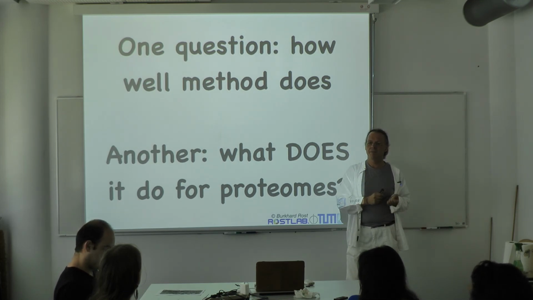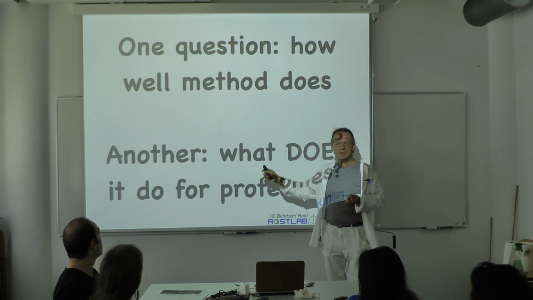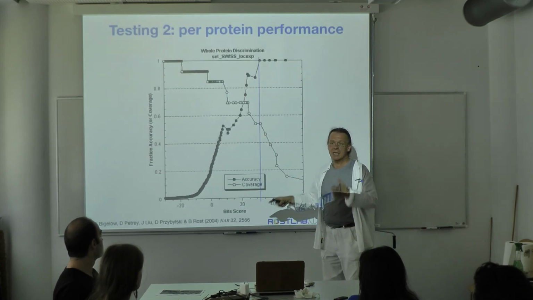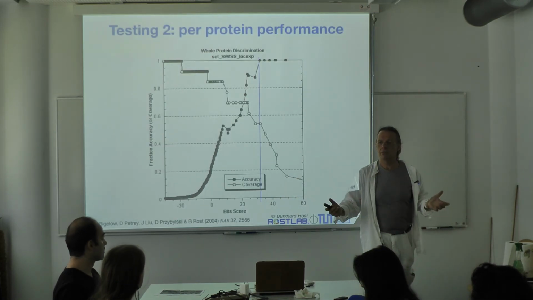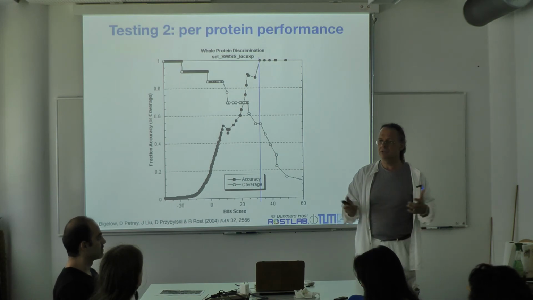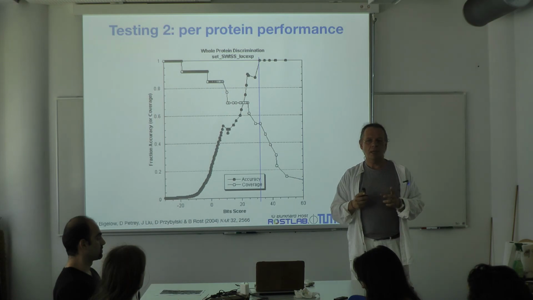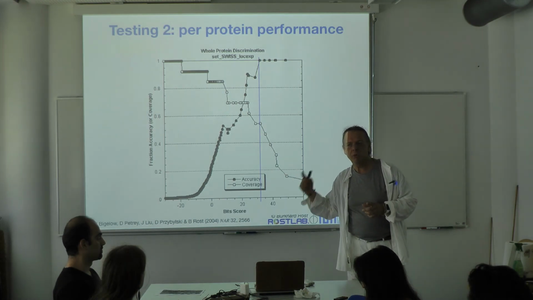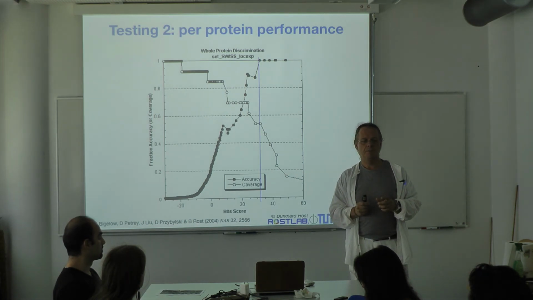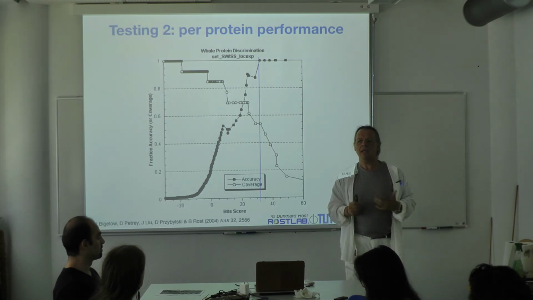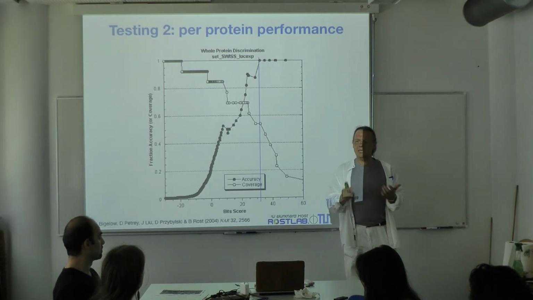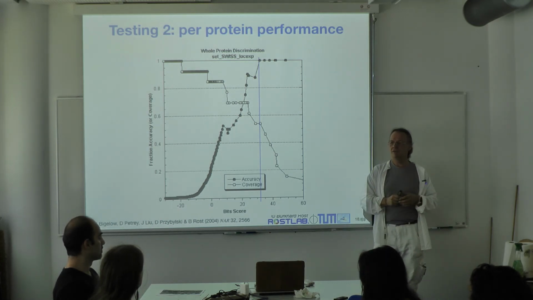What is that? So I have my method, I have my threshold here, and I can apply that to E. coli, or to some other bacteria, and see how many do I find. What is it that I have to do now? What else do I have to do? Is it enough if I say in E. coli I find 50?